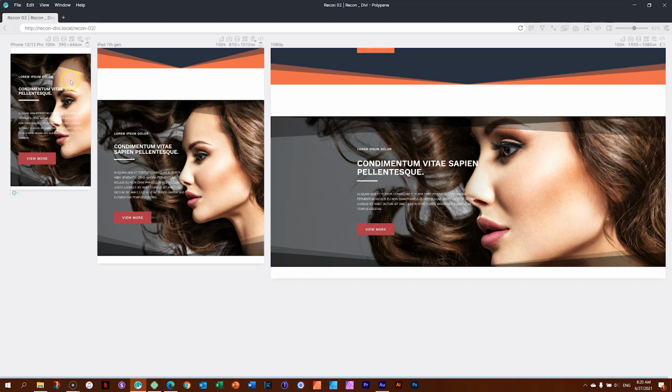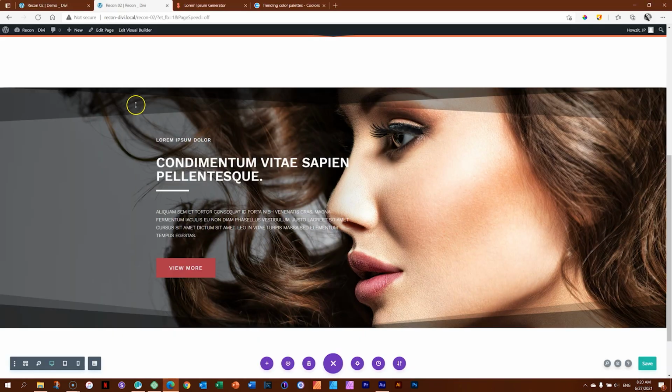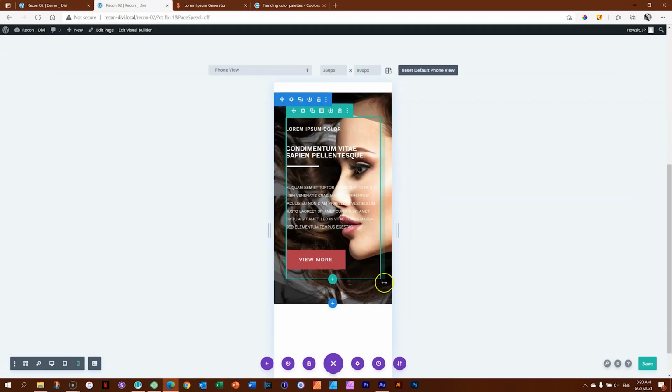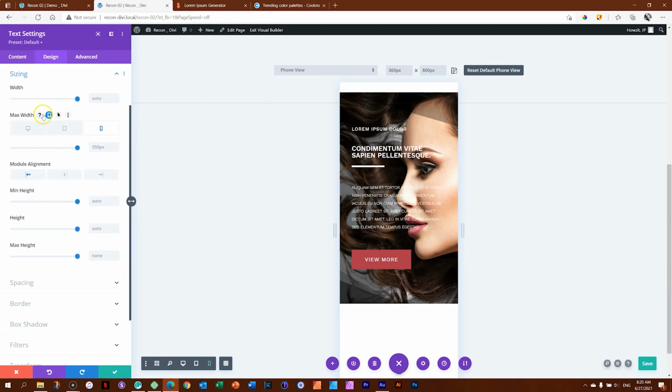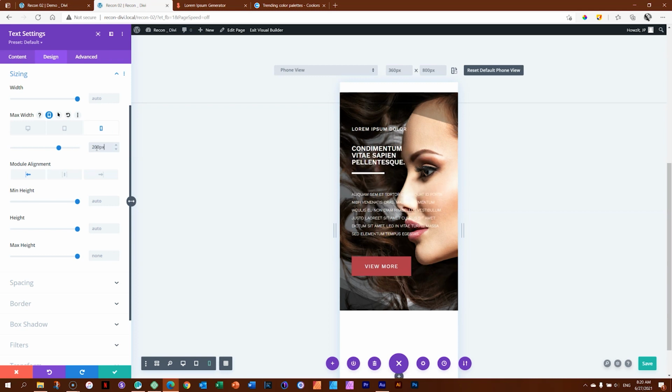So what we'll do is we'll bring some space here. We're going to set the maximum width for these guys. We know it's at 390, so we're going to put it around 280, see if that works. Go back into our builder, make sure we go into our mobile, and then from here, let's click on this text, module settings, design, and we go to sizing, and then make sure it's selected here in the blue, and then we say maximum width at 280, right? That's where I guessed it to be. That still seems to be too much, so let's put it down to 200. 200, 3 lines. I think we can live with 3 lines.